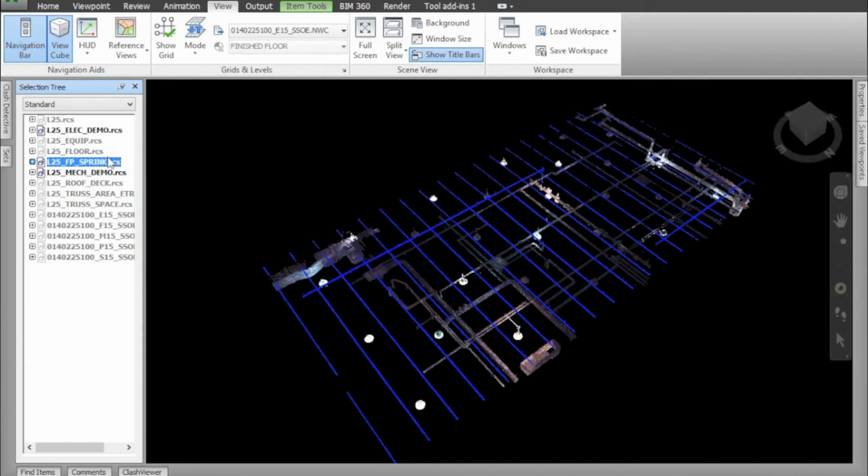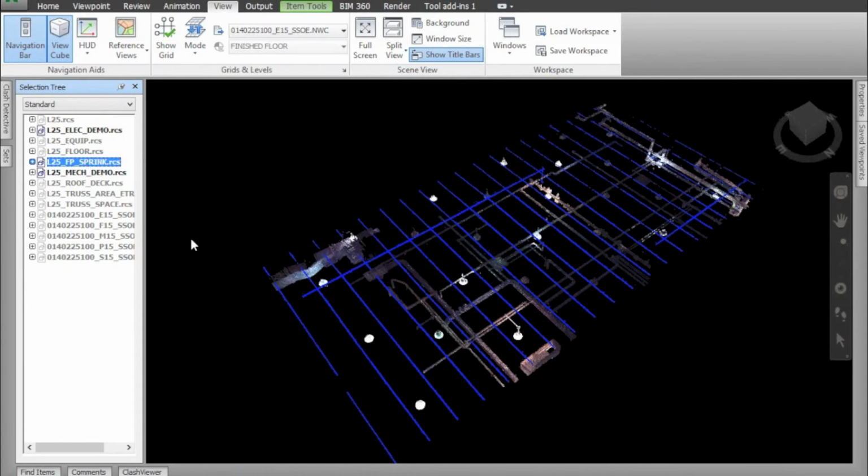Each one of these sets we export as its own RCS file as a just in case. Holy crap, we demoed it, and the contractor or the client changed their mind and said, no, we want to keep that now. It does happen. This is just our backup, so we can put it back into the existing to remain files to make sure we have it for good coordination purposes. So we do maintain a shell copy of each of those demos, and we still put them into Navisworks as potential coordination items, but they're almost always off.